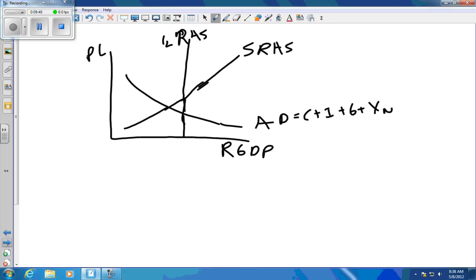If there's fiscal and monetary policy, you just need to think about what's going to change. If it's fiscal, it's going to be C or G usually: either increasing taxes, decreasing personal taxes, increasing government spending, decreasing government spending, or increasing or decreasing transfer payments like Social Security or something along those lines. If it's monetary policy, it's going to tend to impact I more. And so when they ask you, let's say the Fed starts buying bonds, that's going to cause the aggregate demand curve to go back to the right.